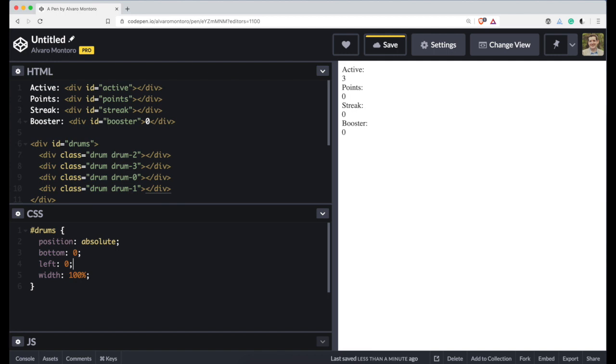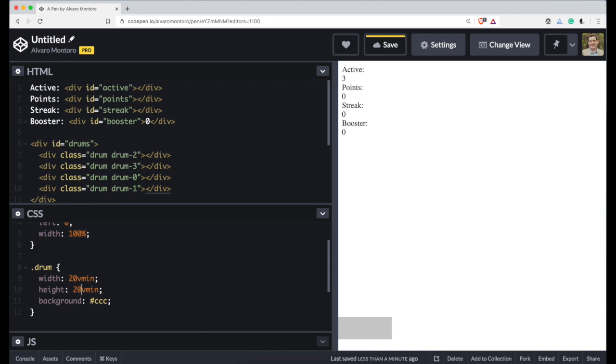Okay, actually let's put it a little bit up. And the drum kit, every drum is going to be like 20 vmin and height, 20 vmin, background CCC, so we can see them.